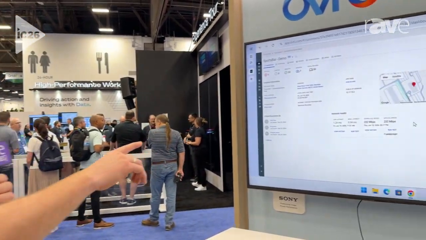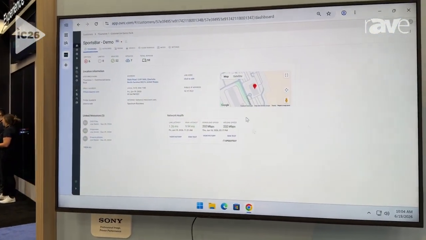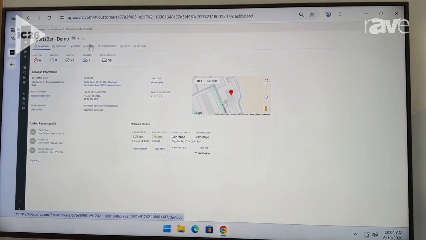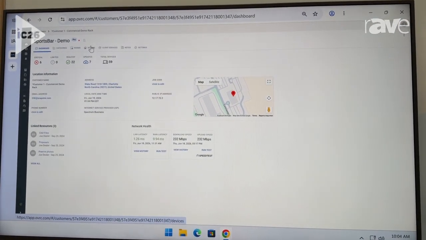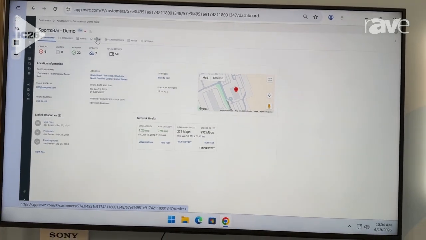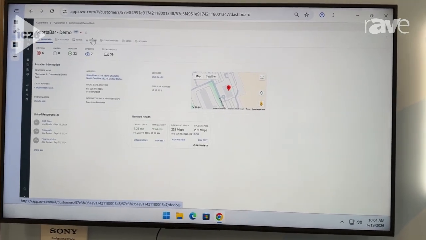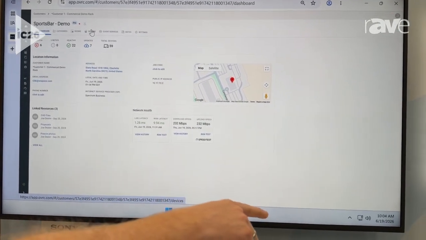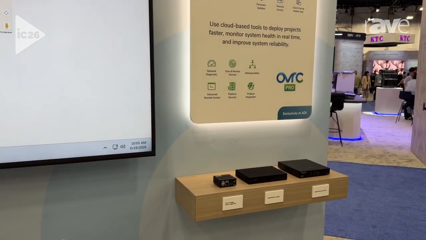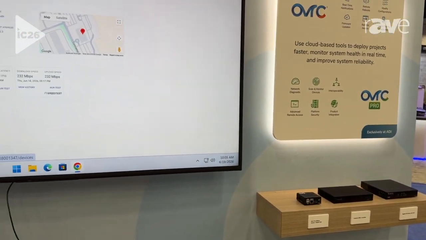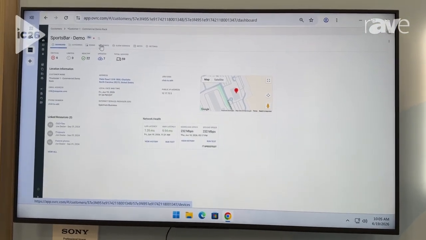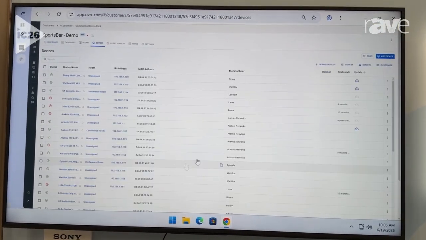You can see the main dashboard of a site. I have a sports bar demo here. And what ovrc allows you to do is connect directly to many of our exclusive house brand products such as Wattbox, Arachnus, Luma, Episode. But also, if you use one of our Arachnus routers, Control4 controllers, or the small ovrc hub, that device will poll the network with common discovery protocols and discover all the devices on your network.